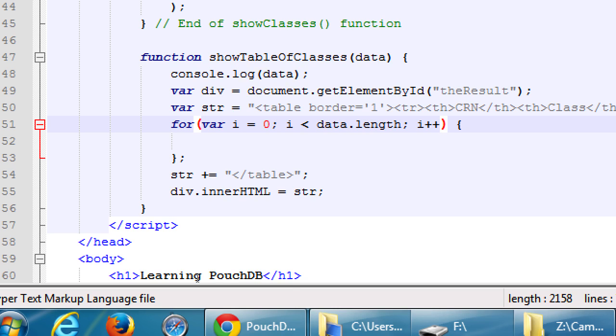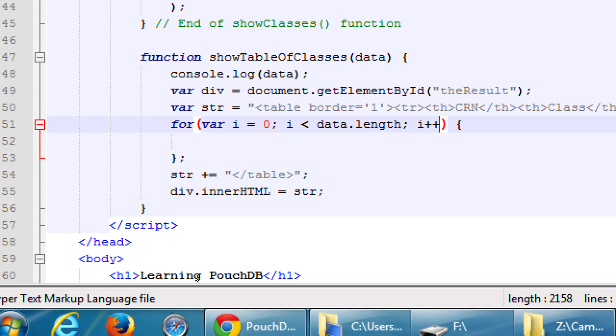So 0 plus 1. So now we loop back again, and now it's 1. Is 1 less than 6? True. So we do it again, whatever we're going to say in here. Then we increment it. 1 plus 1, 2. Then it does it again. Is 2 less than 6? Yes. Do it again. Add 1 more. 3. You get up to that point. 5 plus plus. 6. Is 6 less than 6? No. 6 is equal to 6. Therefore, we get no, so we break out of the loop, and we're done.